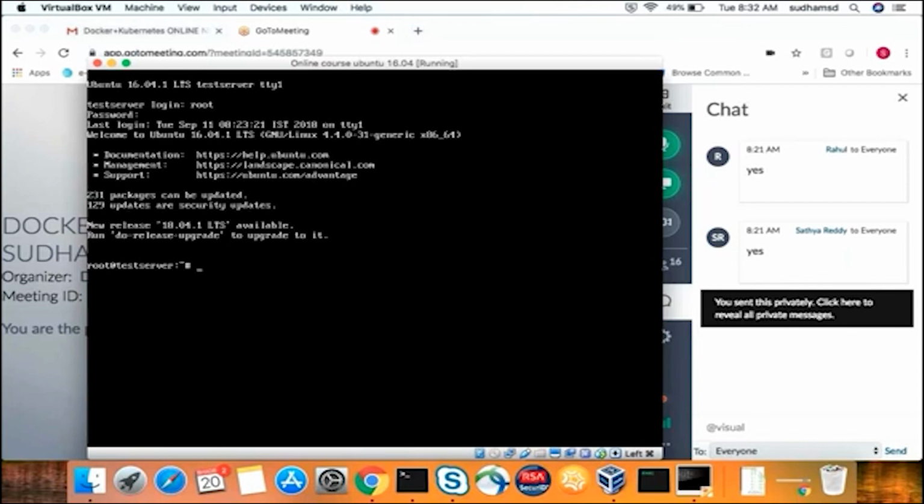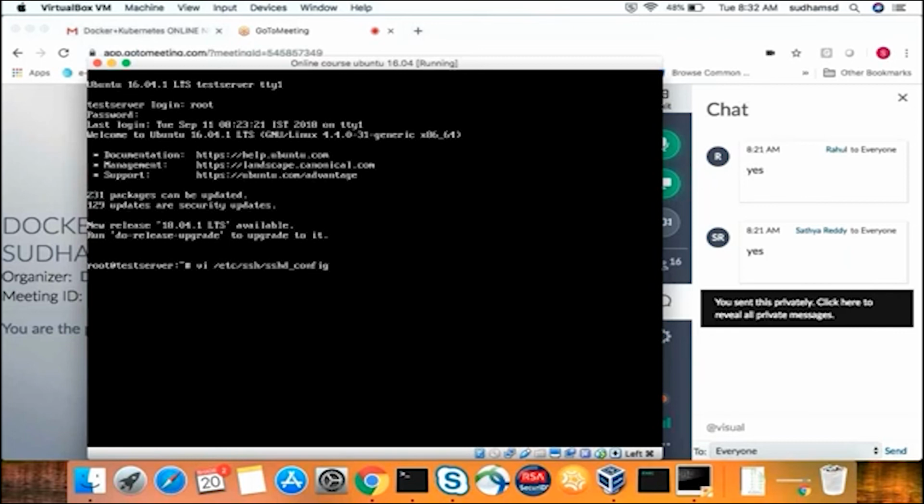So we need to enable it. vi /etc/ssh/sshd_config, D for daemon. You'll get this file only when you install a package called openssh-server, which we installed while installing the operating system.